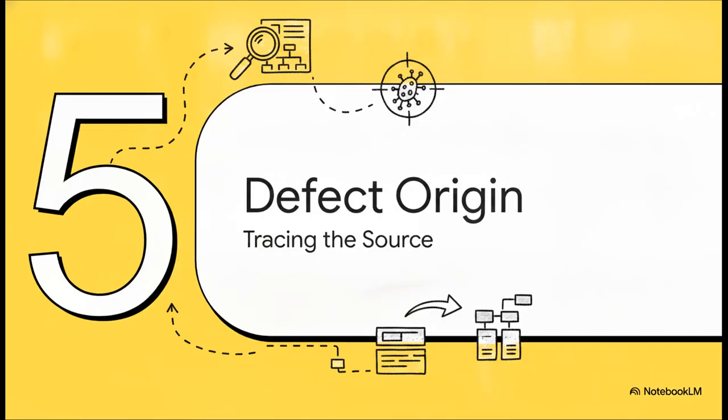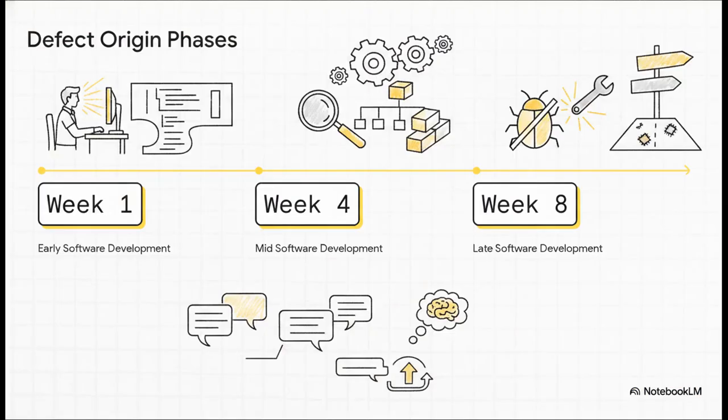And finally, Part 5, Origin, tracing the source. Where was this disease contracted? Defect origin is all about pinning down the exact phase of the software development lifecycle where the defect was introduced, whether that's early in initial coding, mid-phase during integration, or very late in the cycle. And here is a crucial industry secret known as shift-left testing. A bug found in early coding costs literally pennies to fix, but that exact same bug found way late in production, that can cost thousands of dollars in engineering hours and lost revenue. By diagnosing your workflow and tracing origins, you identify exactly which phases desperately need better guardrails.